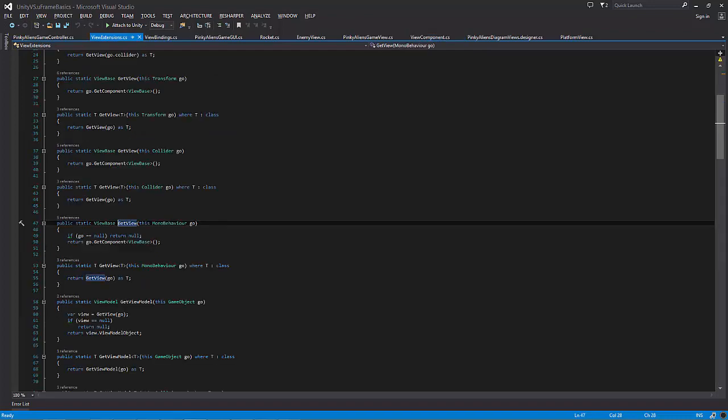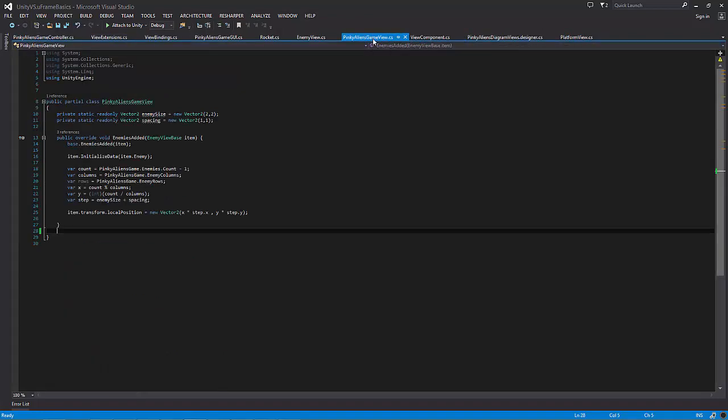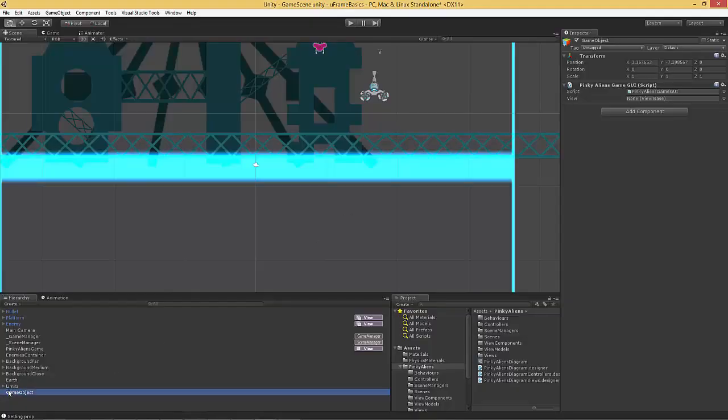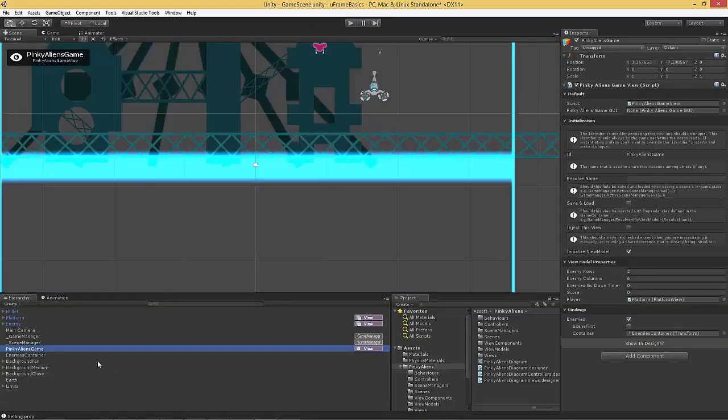It's trying to search for a view base in the same game object. So, one possible setup is that we just drop the Pinky Aliens Game GUI on the same object as the Pinky Aliens Game View. And at this point, they will know about each other, and everything will work as expected.